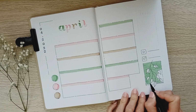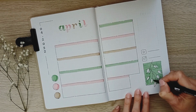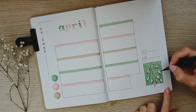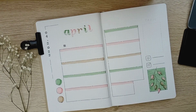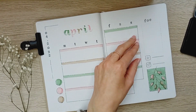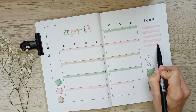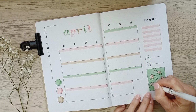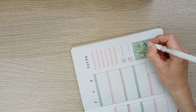Here again, I'm coloring the background in the same kind of frame as the cover, darkening the background below each leaf. Here I'm also putting some details in the background with my white gel pen. They are different, but the style is the same.